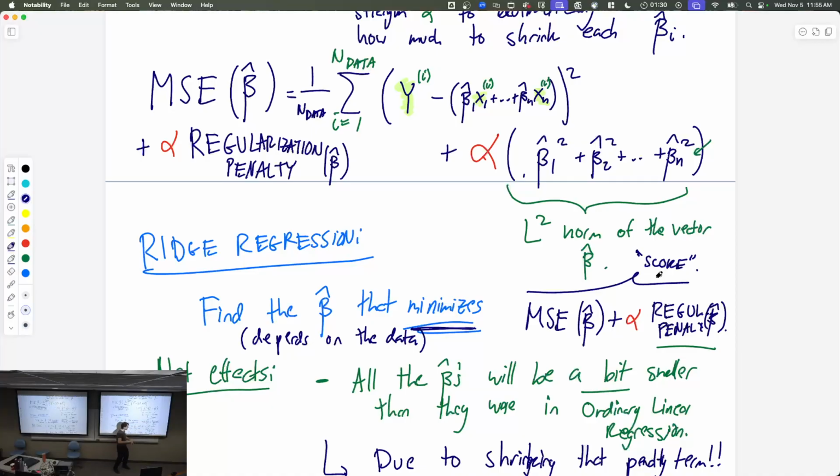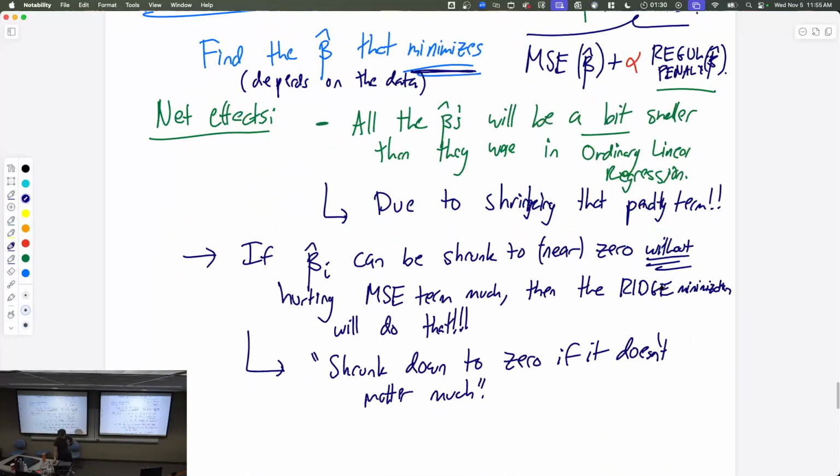All right, what about beta hat 2? Let's try shrinking beta hat 2. Oh, that doesn't affect the mean squared error. We can shrink that all the way down to 0. Look at all this improvement we've picked up by shrinking over here, and we have not much loss in the mean squared error. Therefore, I can shrink beta hat 2 down to 0. So it's sort of automatically doing it.